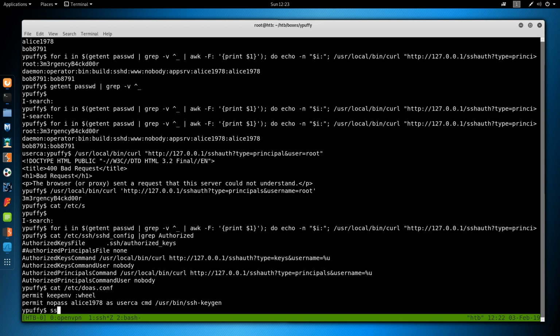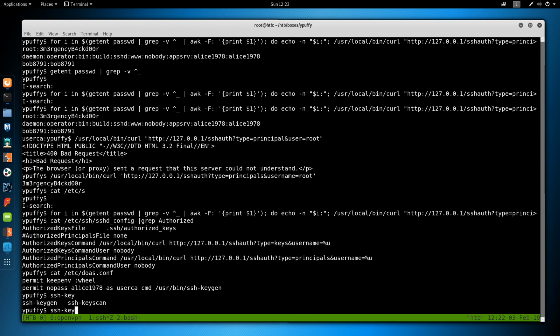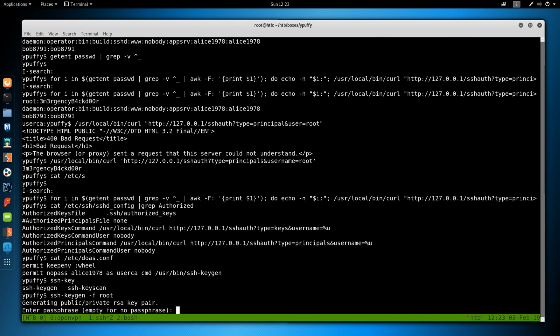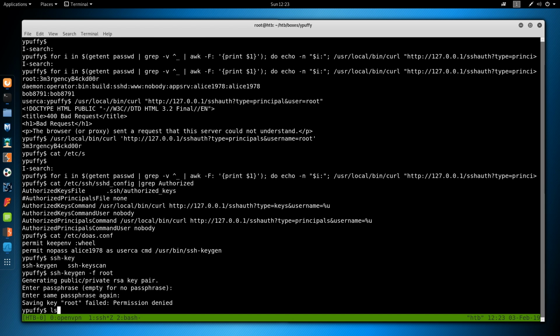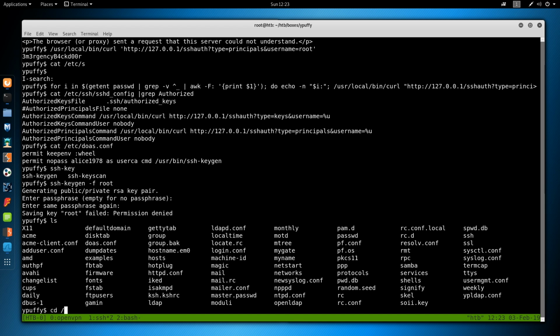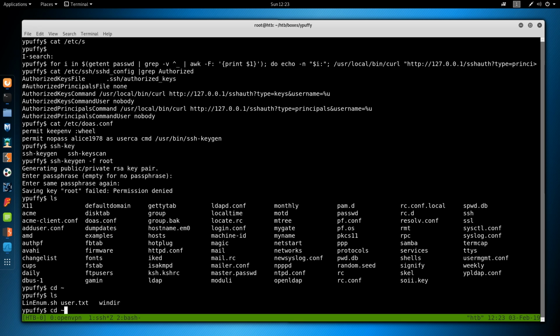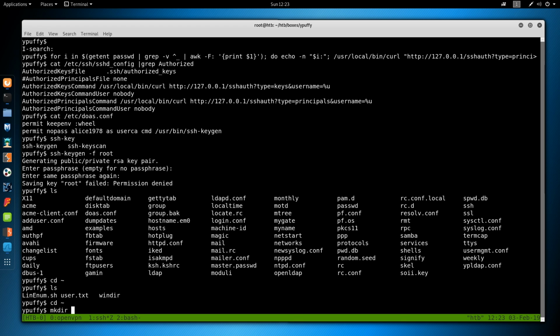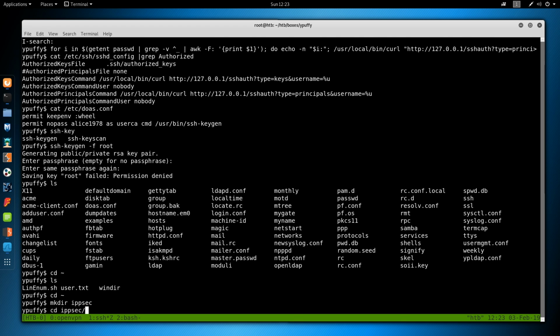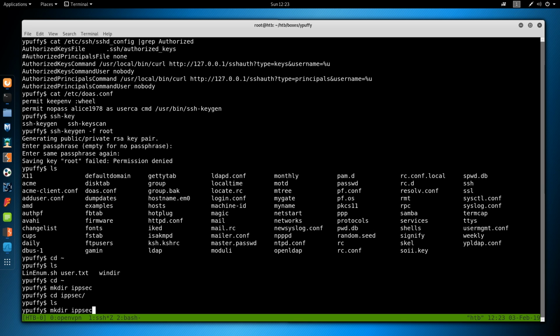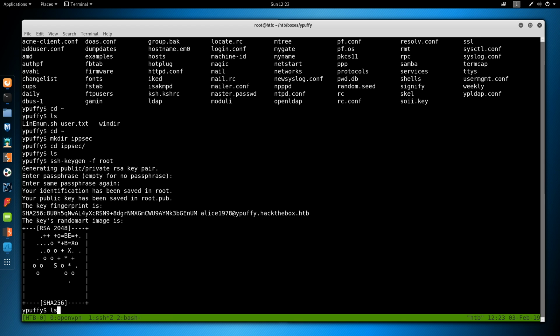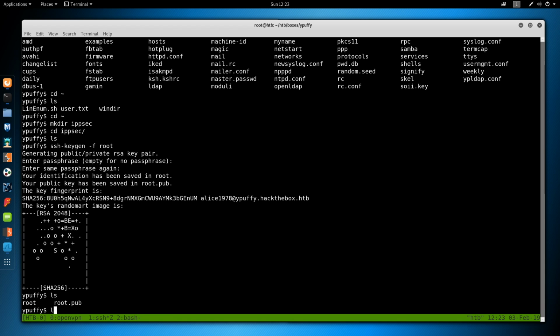So let's create a key with the name root. Let's go to our home directory, make the directory ipsec, and then create the key. This command is going to create root and root.pub.